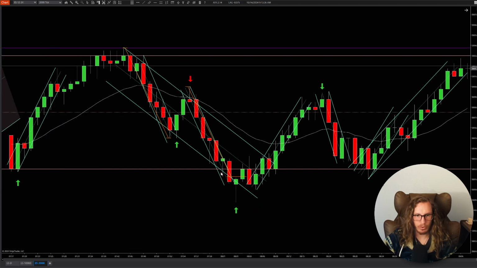So I have this down channel drawn. Also, here I drew a measured move. So I drew this from the high to there, and then I measured it from here, and that would have given you a nice target, and you could have ridden that all the way down to your target, and just gotten out right here at this candle. Now you knew that your measured move played out.